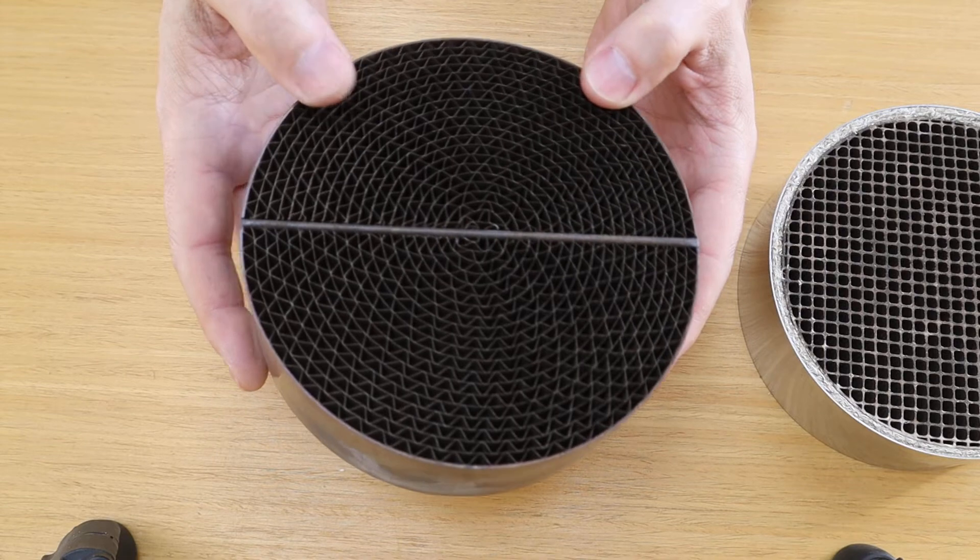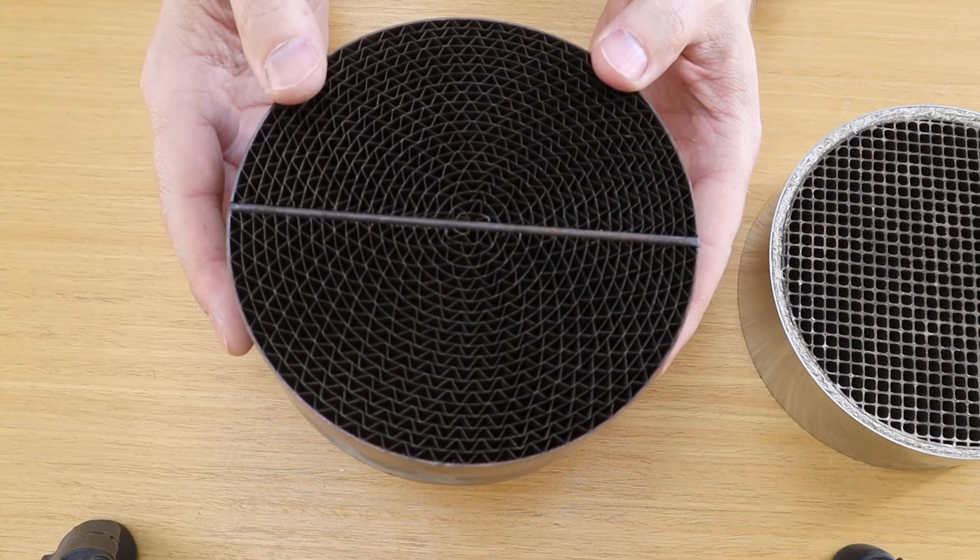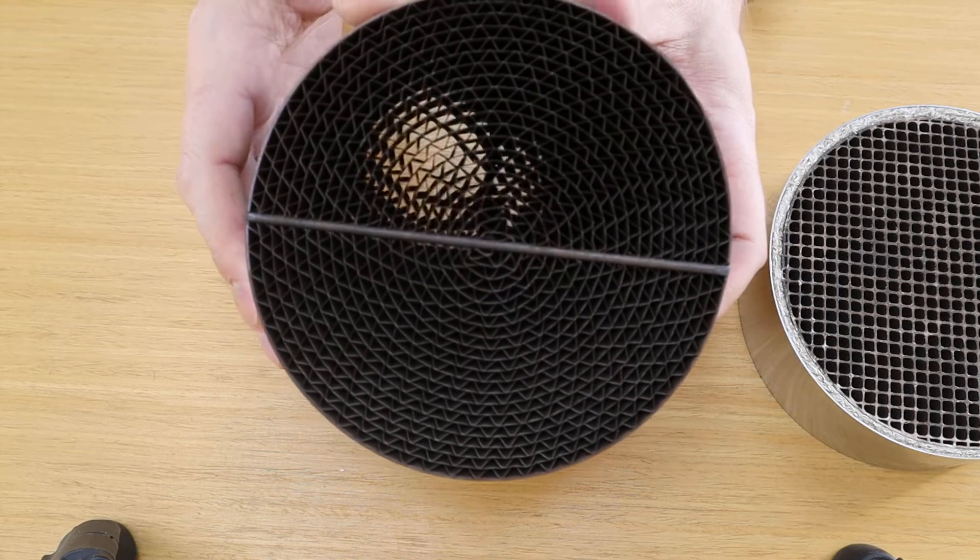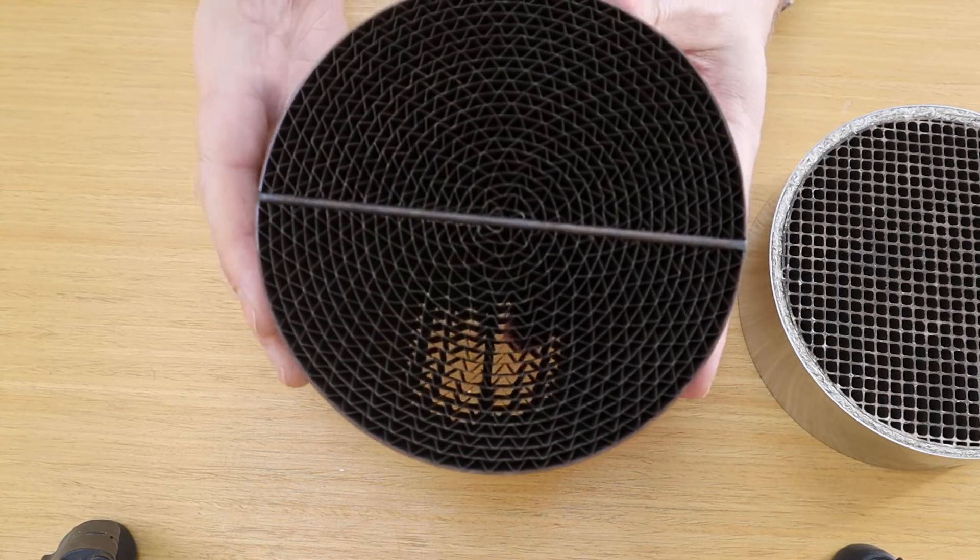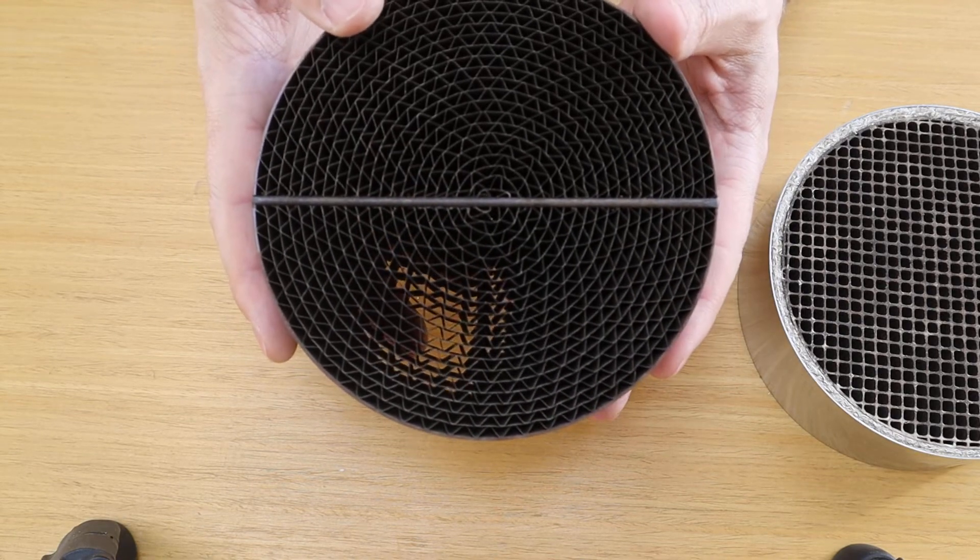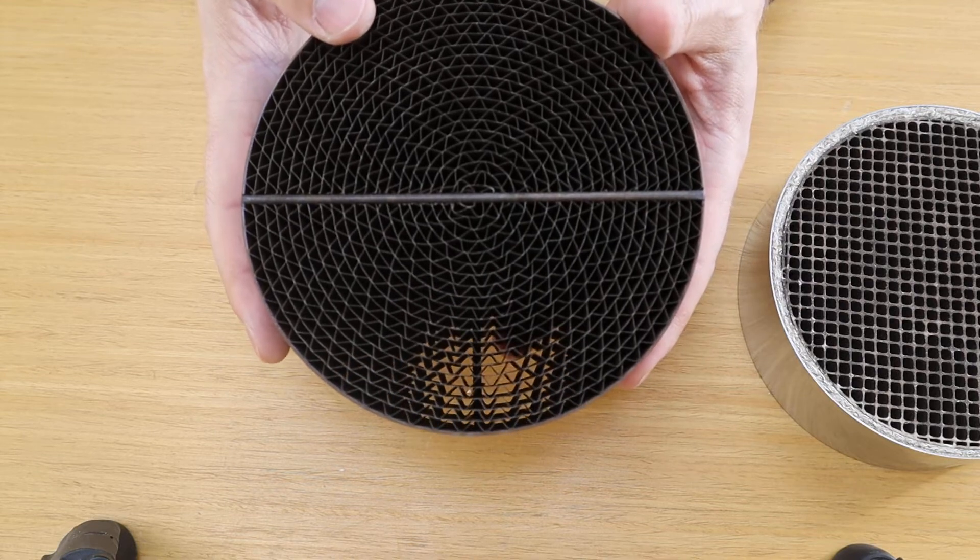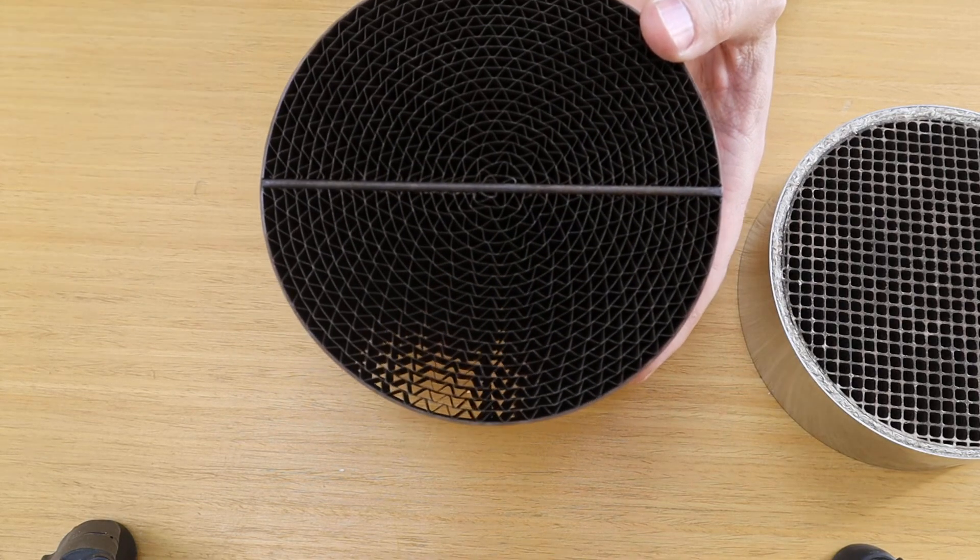Also, they are susceptible to flame impingement just like the ceramic ones, so if you get flames roaring through this combustor, that could definitely kill the platinum and palladium coating that is put on these, effectively rendering it useless even though the substrate won't have crumbled. It's possible to kill the plating, so you still want to be careful in that regard. I hope this information helps.